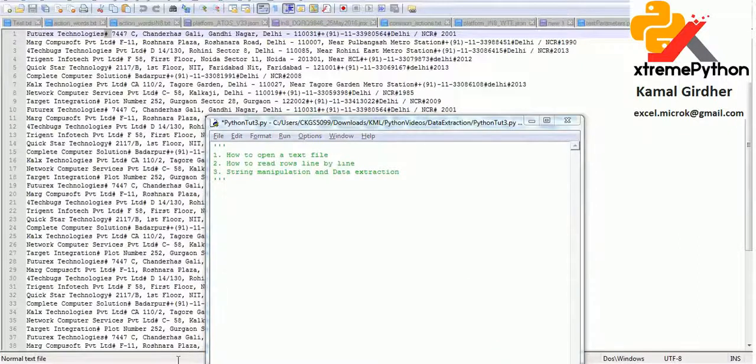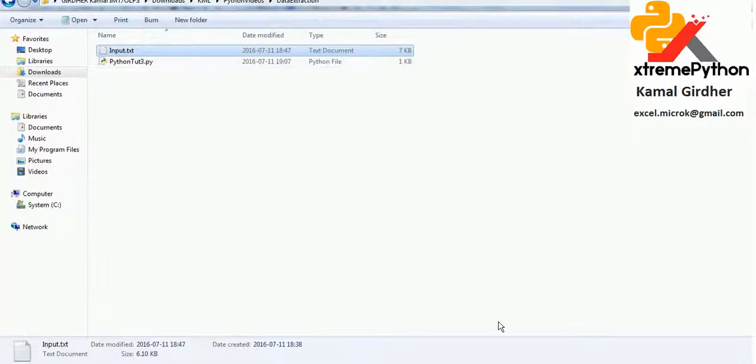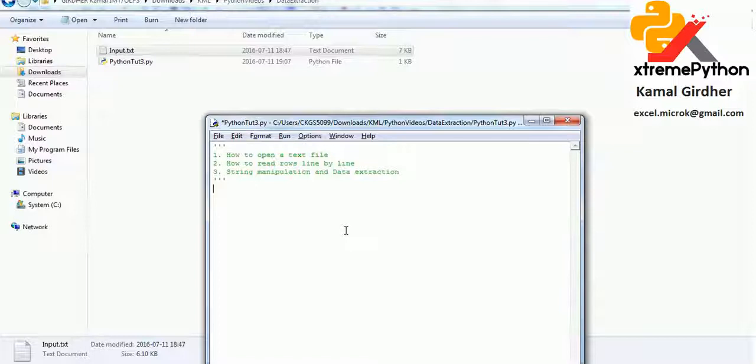So it's very easy. I kept this text file in one folder, and I'm keeping the script in the same folder. First of all, we need to open this file. For that we have the open function, with the name of the file, input.txt, and then give it an alias as file. Now let's say I want to iterate through each and every record of the text which is there in that file. So for records in this text, I'm going to iterate.